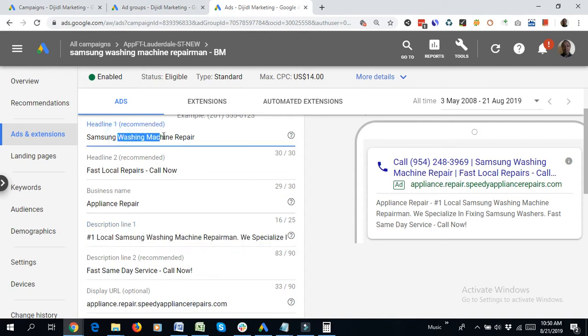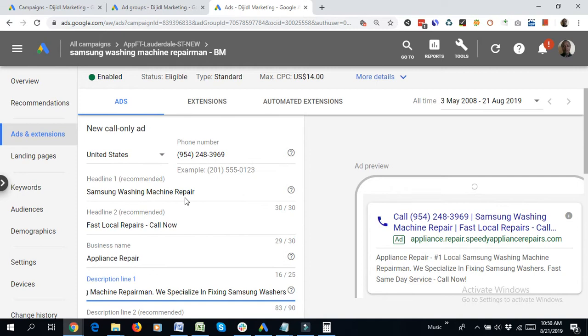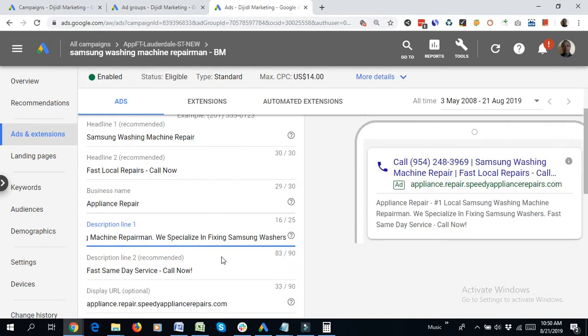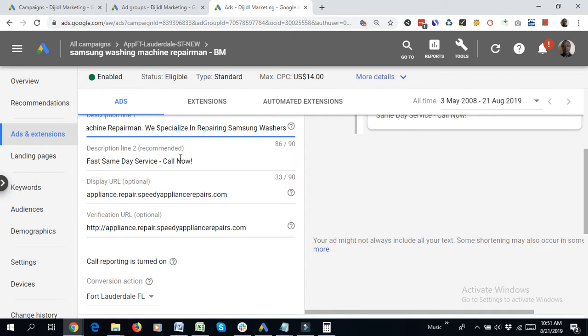Let me try washing machines, see if that could work. That doesn't work. We specialize in fixing, and because here the keyword we have here is repair, I could just add repairing instead of fixing. So we specialize in repairing Samsung washers, and that's done there.